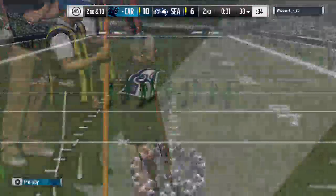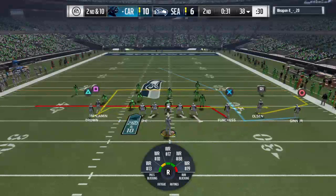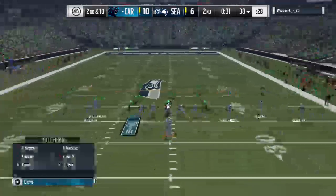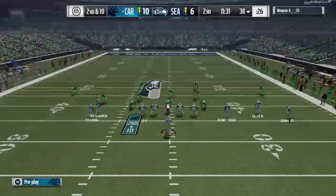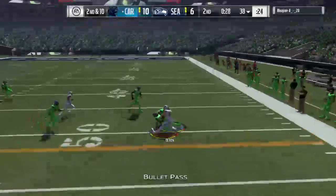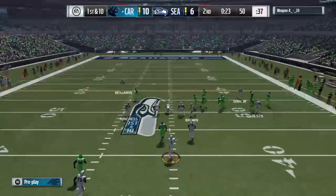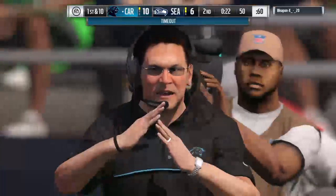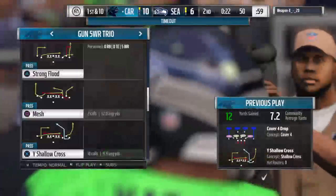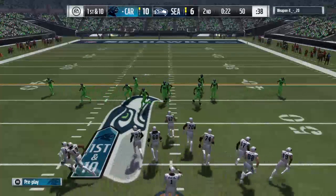Gotta give some credit. They're able to hop up in the air and bat that one away. And that's frustrating for an offensive lineman because the only recourse is when he goes in the air to try and give him some type of a pop or a shove, hoping to bring his arms down. Now Newton. And the tight end Olsen, right side. 12 yards there as they move the chains. And now we won't see a play on first down. We're going to get a timeout instead. So that means they're down to 1 remaining here as we head toward halftime.